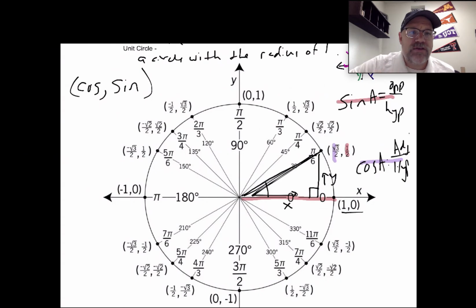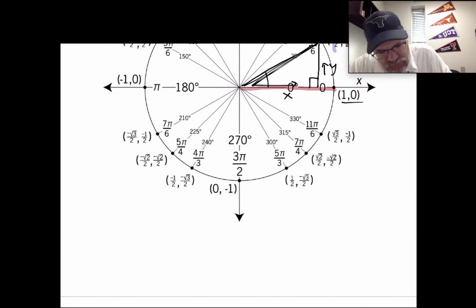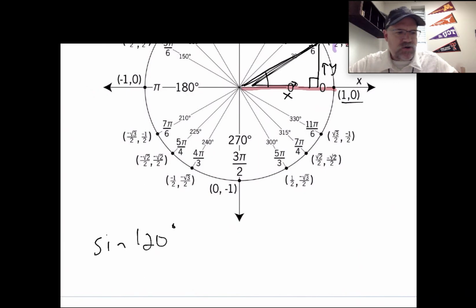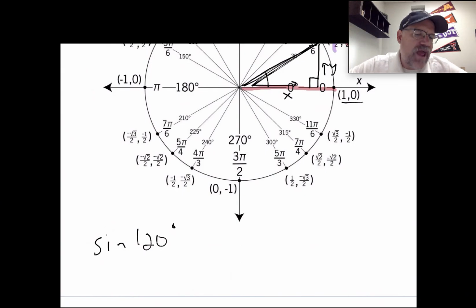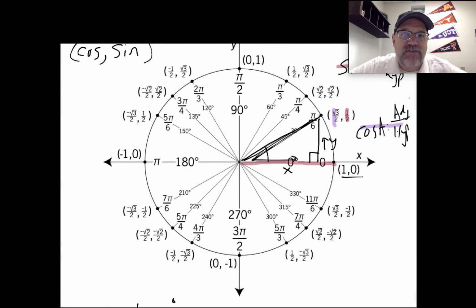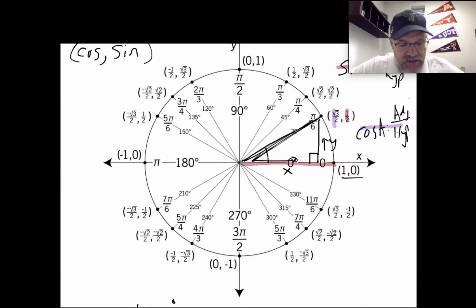So here's how I used it in school. When I was asked a question, and we'll go through a couple of examples here, maybe I was asked, what's the sine of 120? I'm going to write down this question. Sine of 120. Now, currently we have a calculator. I can type 120 sine, and it shoots out a value. But if I only had this sheet of paper, I could say, fine, sine of 120, let's find that angle.